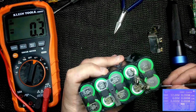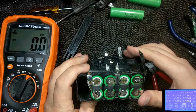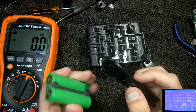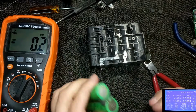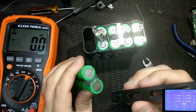Once I got everything disconnected from the batteries, I was able to push them through and get them out of this case. That was easier said than done. If you can imagine these batteries being in the pack, I used this failed print and just put it on the top there by that rubber piece and hammered it out. I would not recommend anybody do that, but that's how I had to get them out of there.